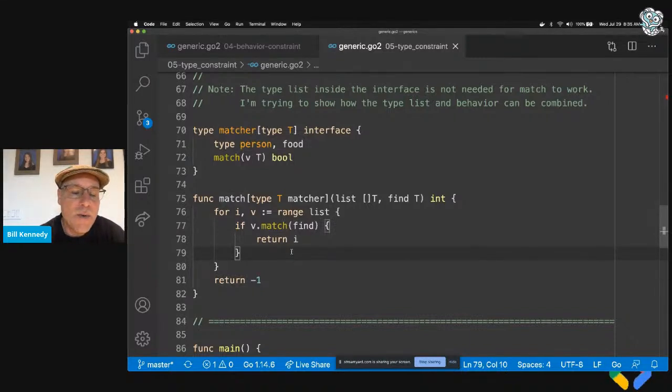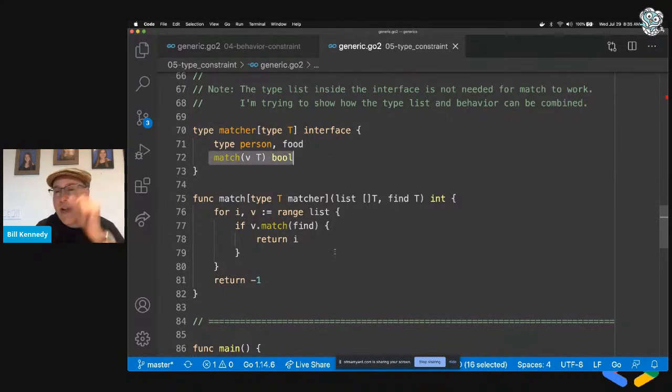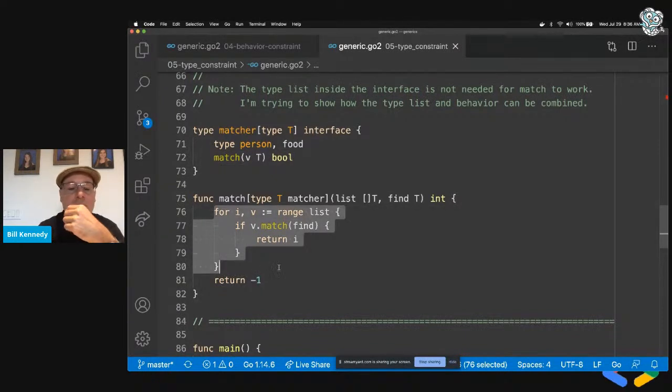And I'm only doing this to show you that this code can compile and run. But I have struggled, when I say struggled, I have struggled to find a practical reason to have both a type list and behavior.